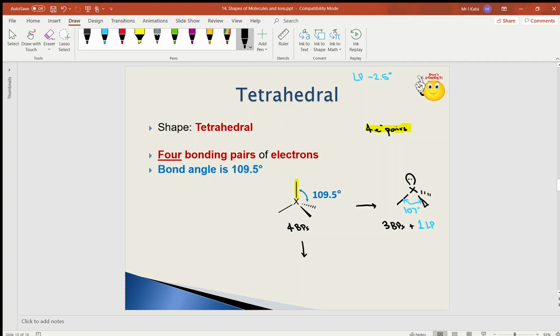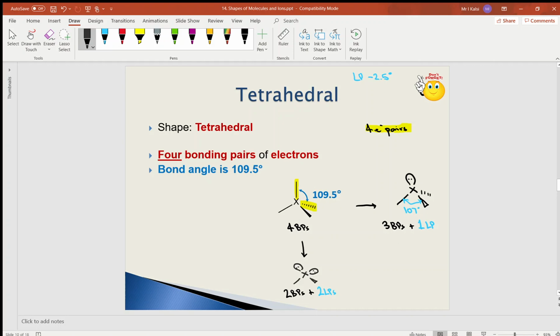So out of our 4 electron pairs, we can also get 2 bonding pairs and 2 lone pairs. In this case, all we do is replace 2 of these, it doesn't matter which ones, with lone pairs. So I'm just going to replace that, and if I squeeze it in this tiny gap I've got, you'll end up with a picture that looks something like that. Okay, and you might say, yeah, but it looks more like this. That's perfectly fine if you drew it like that. It's probably as best as I can draw it on here, but I'll show you another way of drawing it afterwards. Okay, so you get to this shape here.